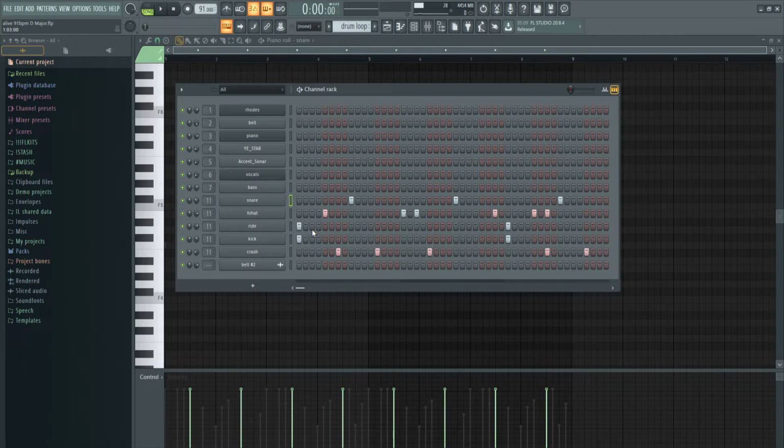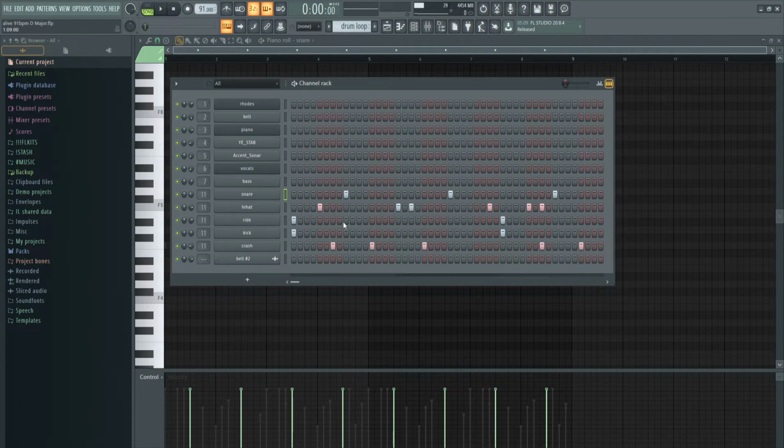And then for the pattern, I didn't want to make something that you would make when you make a beat over the loop. I wanted to make something that's subtle and that would go well if I added drums on top of it. So as you can see, there's a lot of space between the drums. It's nothing crazy, so I'm gonna just let you hear it.